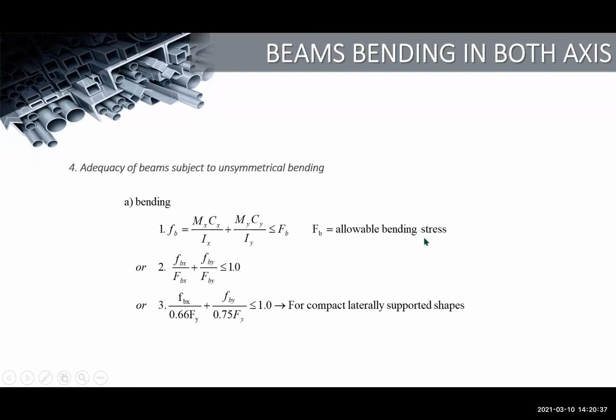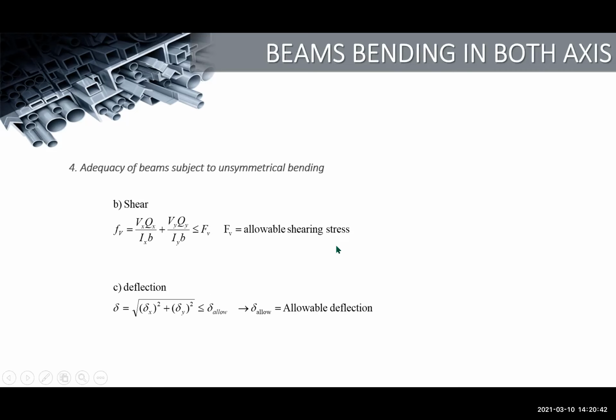So first, adequacy ng bending using this equation. Of course, the actual bending should be less than the allowable. Shear naman, of course, the actual shear should be less than or equal the allowable. Similarly, yung actual deflection should be less than or equal to the allowable deflection. So, pag mag-check ng adequacy ng section, i-compute natin yung actual and then dapat it should be less than or equal sa allowable para masabi natin na safe. Kasi nga, ito yung allowable. Pag nag-exceed tayo dyan, of course, mayroon na siyang deformation, kunyari, sa shearing. Magkakaroon na siya ng deformation sa shear.